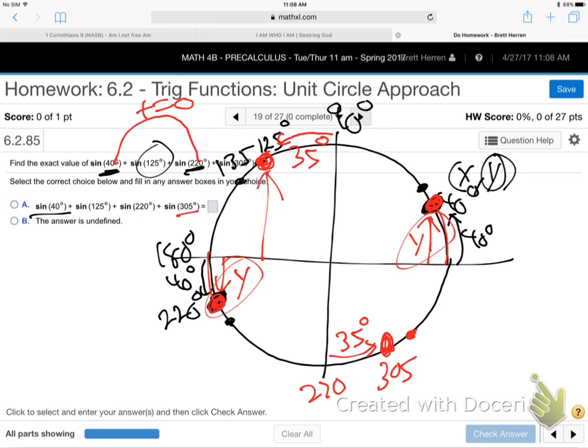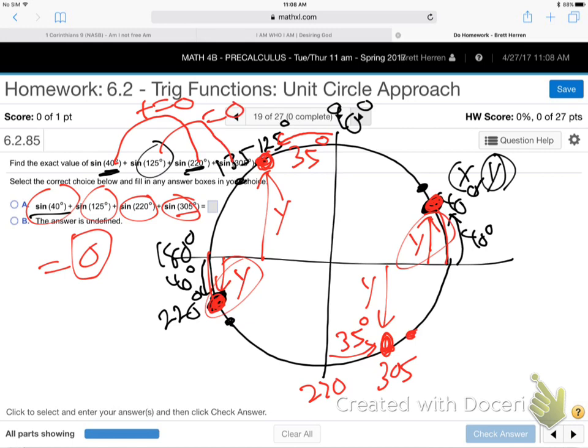So the height, remember sine, they're only saying sine, sine, sine, sine. No cosines or anything, tangents or anything else. It's all just the sine of these dots, which means the y height, right? Cosine is x, sine is y. So the y height of that dot and the y height of that dot, again, they've got to be the same. One's positive, one's negative. They're going to cancel. So what's the answer to this whole thing? 0, right? Because these two make 0 and those two equal 0. So just by the picture, you can tell, by the symmetry of the picture, that these two y values cancel and these two y values cancel, don't they?